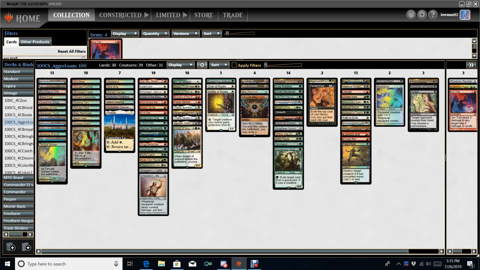Hey guys, Loam02. Currently going to be doing a deck tech on this very interesting Canadian Highlander deck that you have in front of you, which is Aggro Loam. If you're not interested in deck techs or theory of play, which this is, I think, a fairly diverse, not truly sophisticated, but it's got a lot going on in it, for an aggressive deck especially.